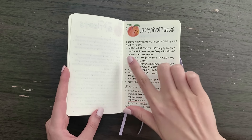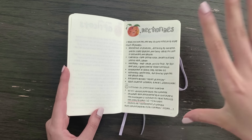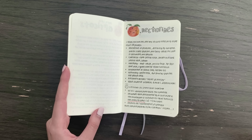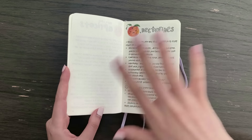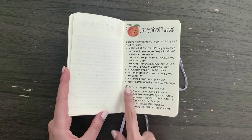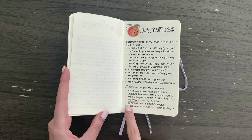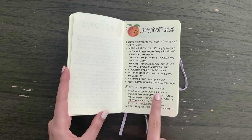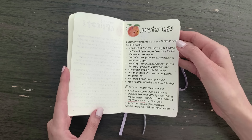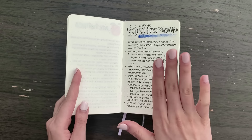Then we have nectarines, which I also love — it's my second favorite stone fruit after plums. I learned that nectarines differ from peaches by just one gene, which is what makes their skin glossy and smooth rather than the fuzzy fibers of a peach. Then I also found the City News article about the British Columbia stone fruit shortage. That's my page about nectarines.